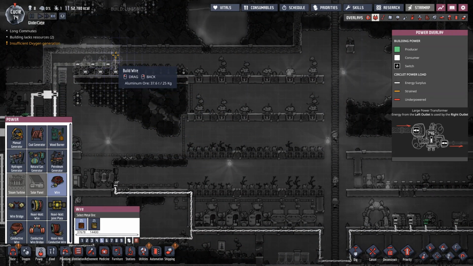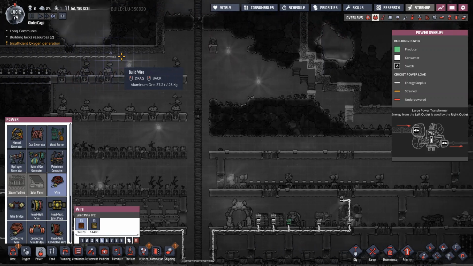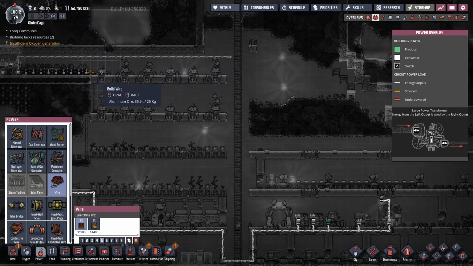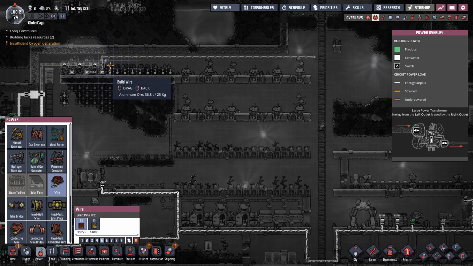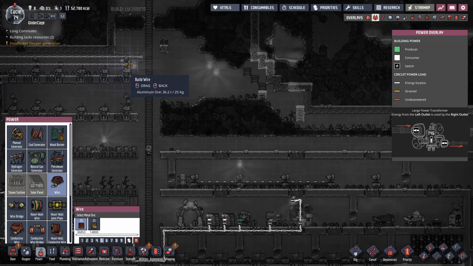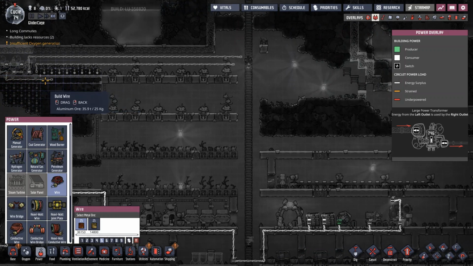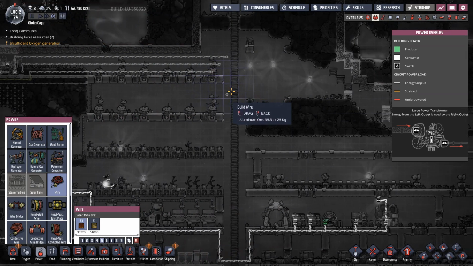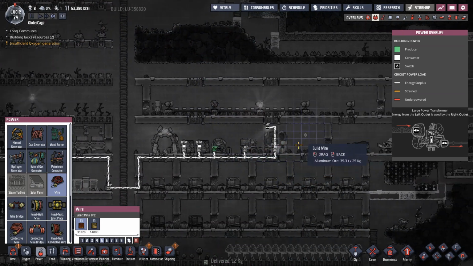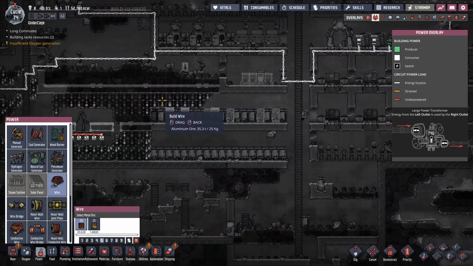So I'm going to take one up into this, just below the ceiling, because I don't want to break that tile. We'll take one. I'll build a bridge there, right here. And we'll take one through here. Alright, so now we have to kind of parse out how we're going to be supplying the power to the base.